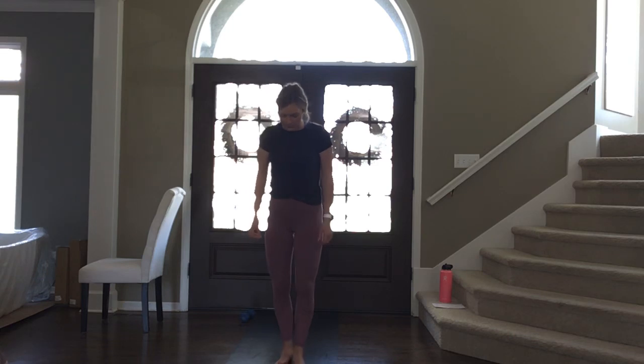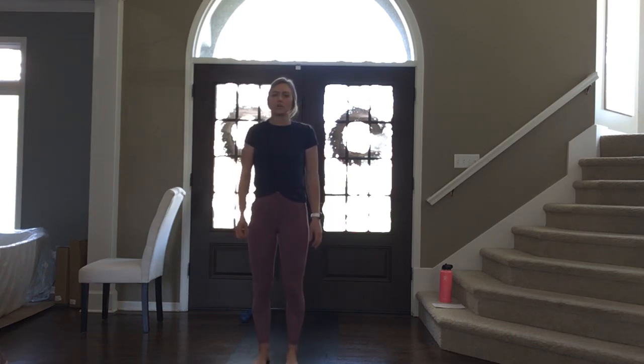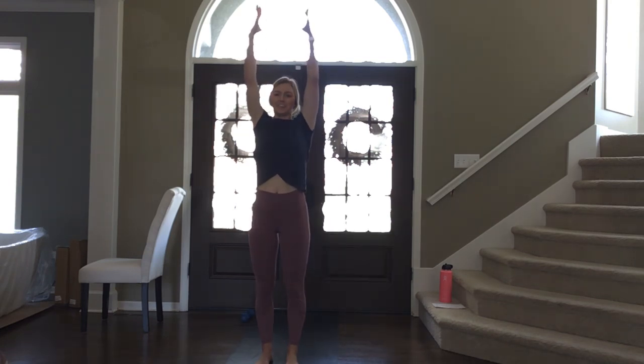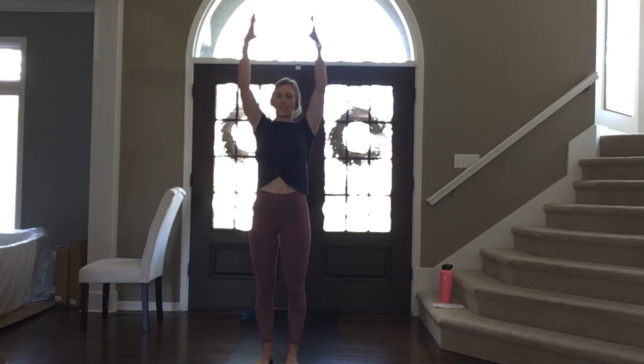All right, let's get started. Top of your mat in mountain pose. Plank all four corners of your feet down onto your mat. Inhale, reach your fingertips long above your head. Relax your shoulders down your back. Draw your belly button towards your spine. Take a deep breath in. Exhale, let it go. Inhale one more time.